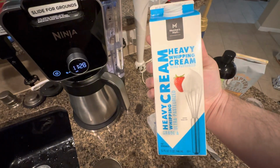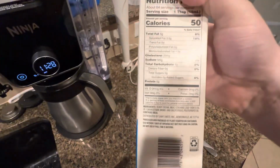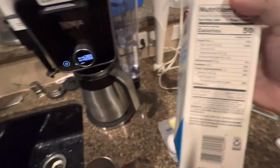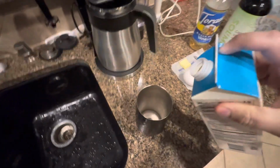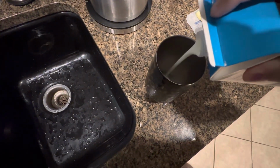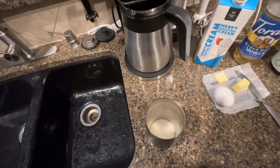I do use heavy whipping cream. So there's a lot of fat in there, and 1 gram of carb per tablespoon. So I pretty much only use about 1 tablespoon. I just pour, let me see if I can eyeball it, a little bit until it covers the bottom. Just a little dab will do ya.